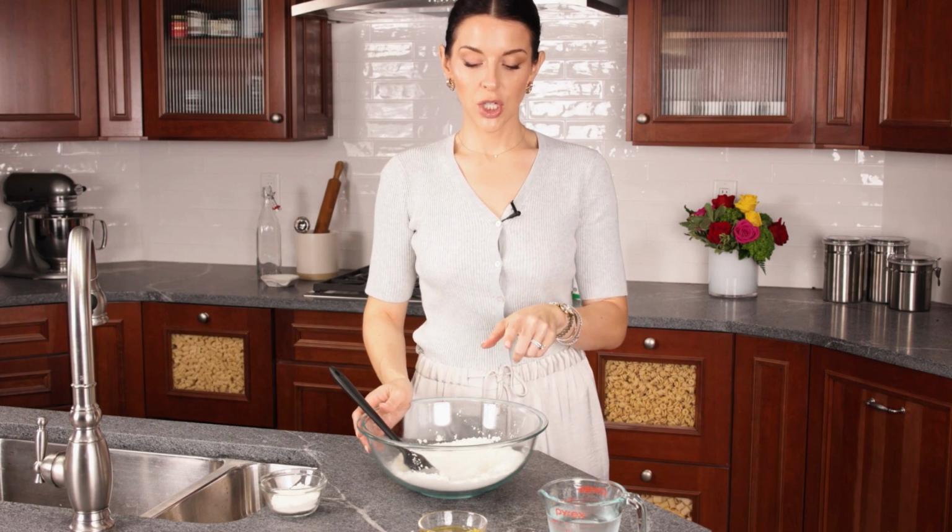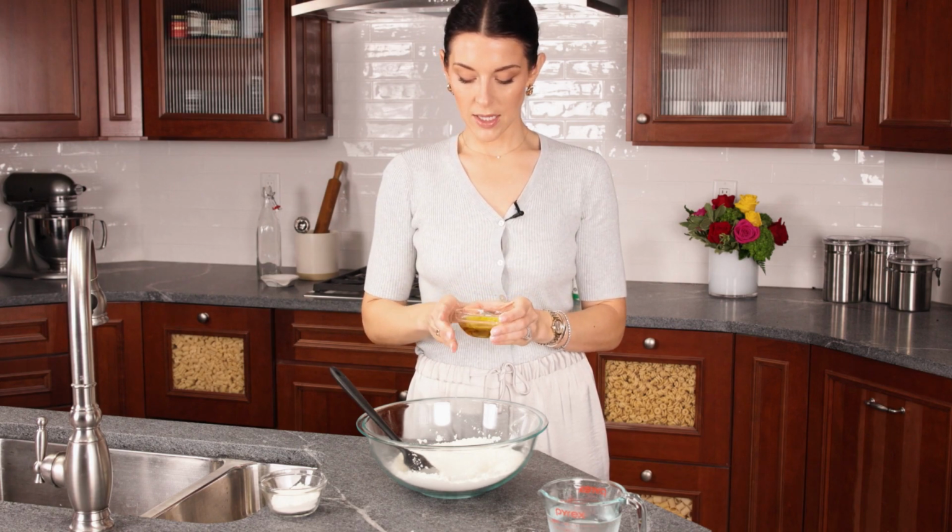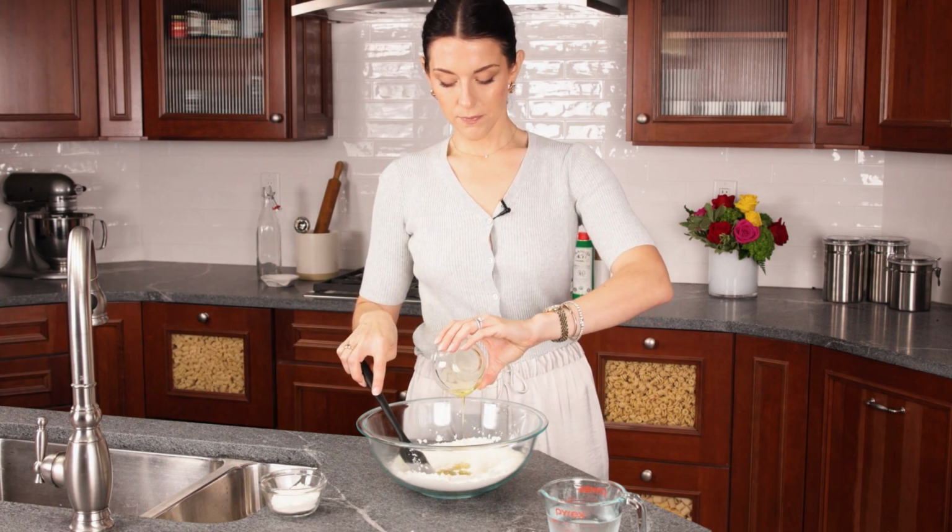This is one of the most ancient flatbread recipes, and traditionally lard is used in place of olive oil. But I like olive oil. It's typically a healthier fat. It's easily available in the United States, and it is also vegetarian or vegan. So I'm going to add in my olive oil.